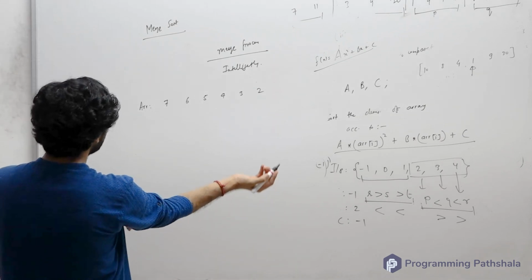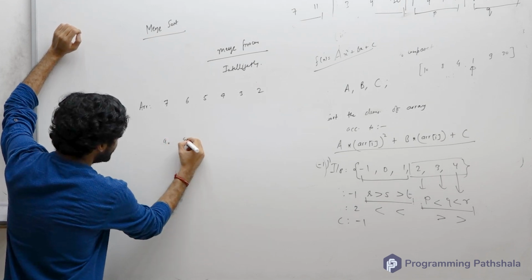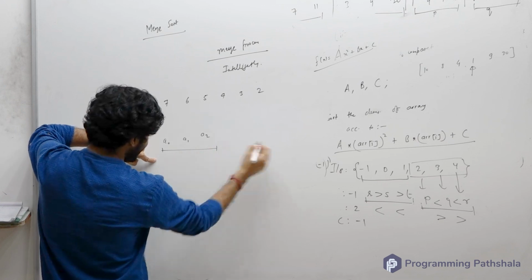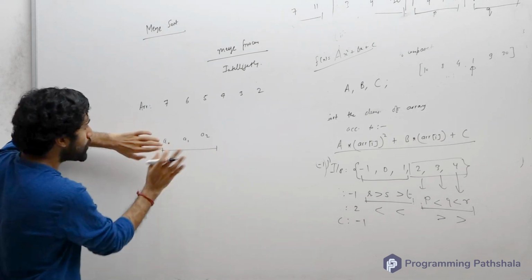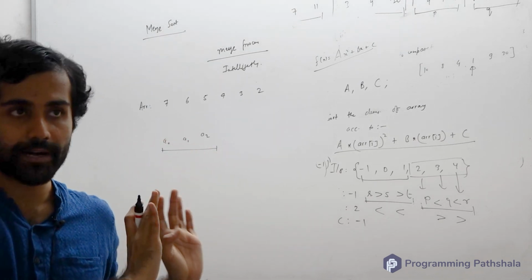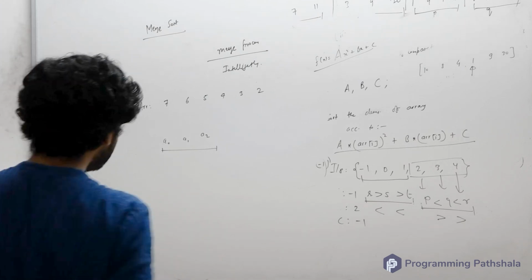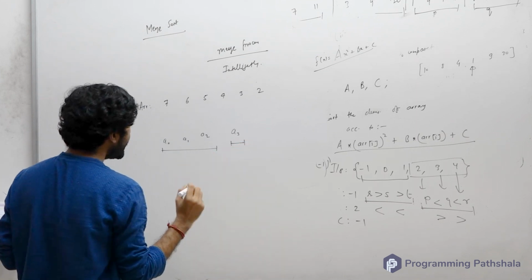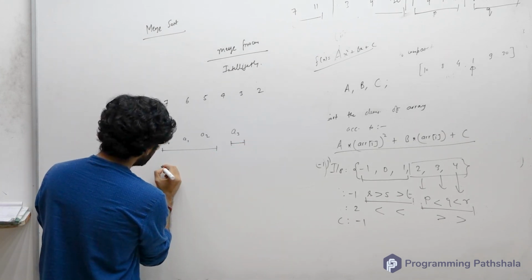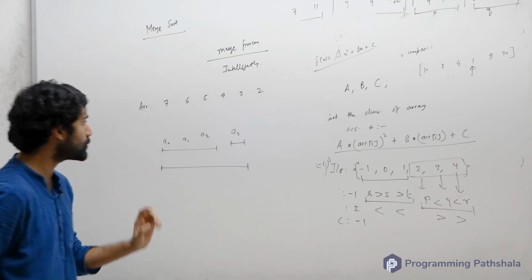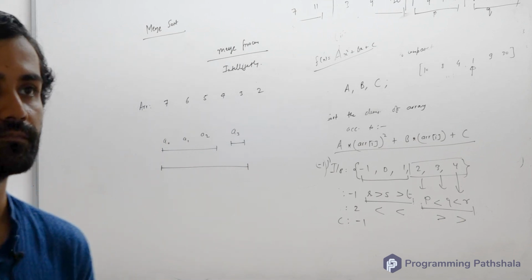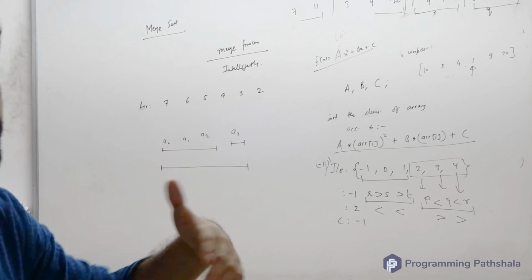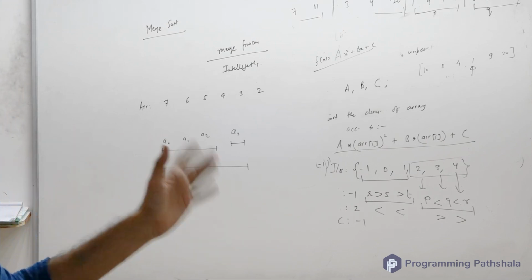In insertion sort, there used to be a prefix of the actual array which had got sorted, isn't it? Which had got sorted correctly, and then you used to consider a new element A3. Then somehow you used to make everything from here to here look sorted. You try to position A3 at its deserving place, and that is the way you made everything from A0 to A3 look sorted.